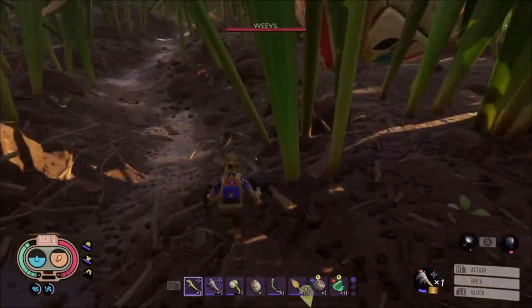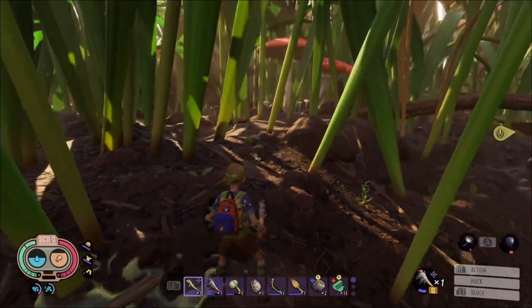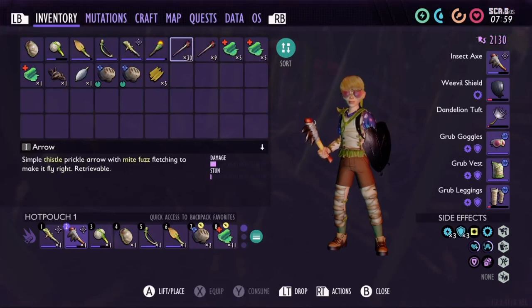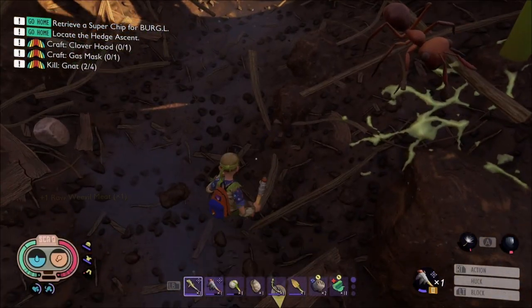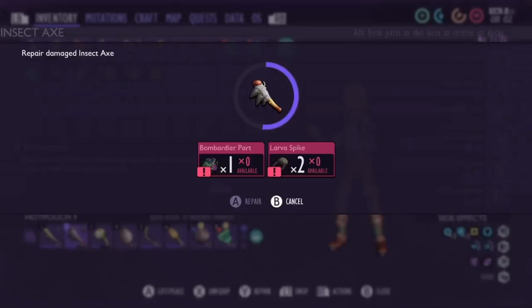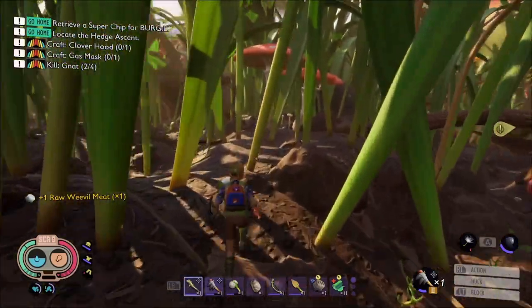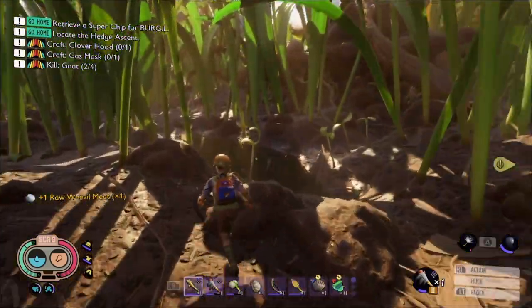I need some silk rope. I need you. Yeah! Bad ant, this one's mine. Wait, what? Mine. Repair? What does it take to repair that? Bombardier part, 2 larva spikes. Damn, I don't want to fight larvas.